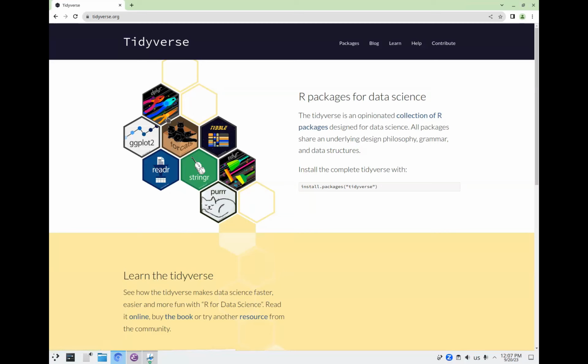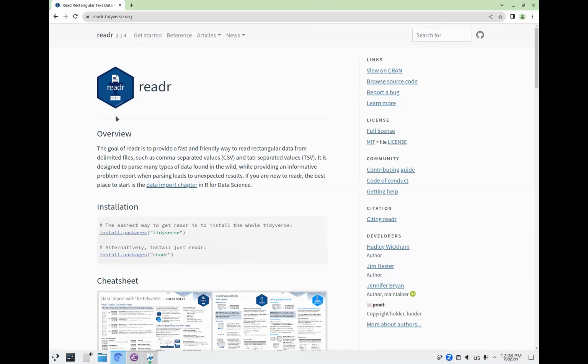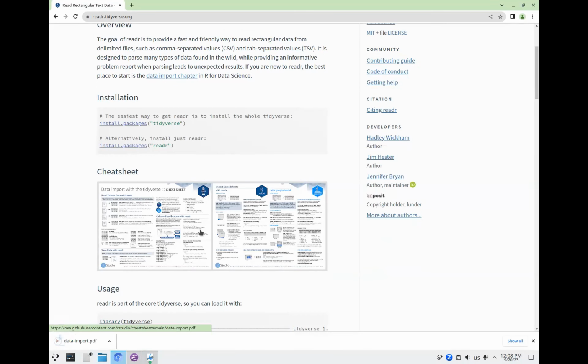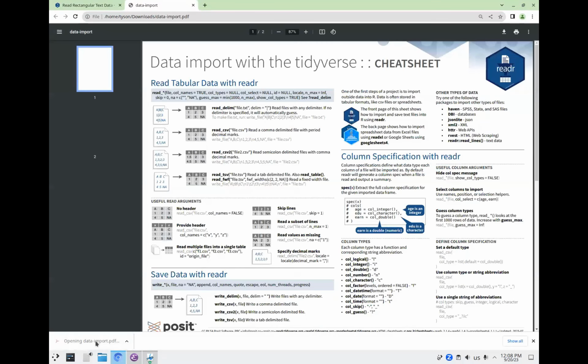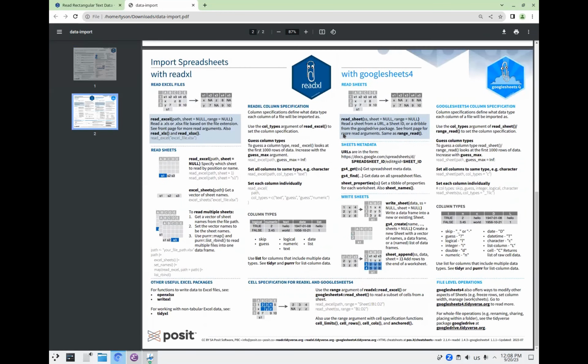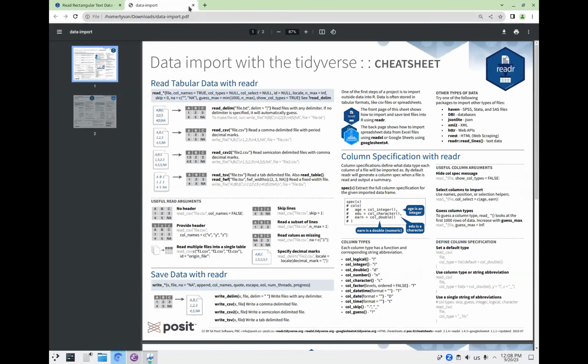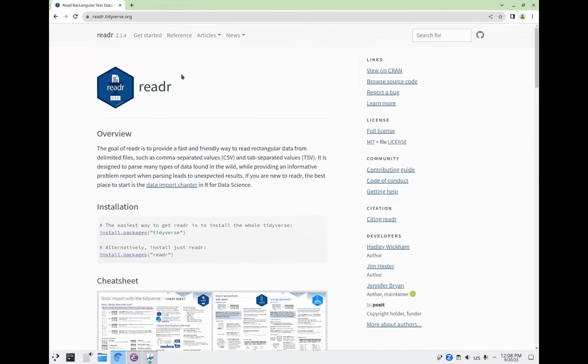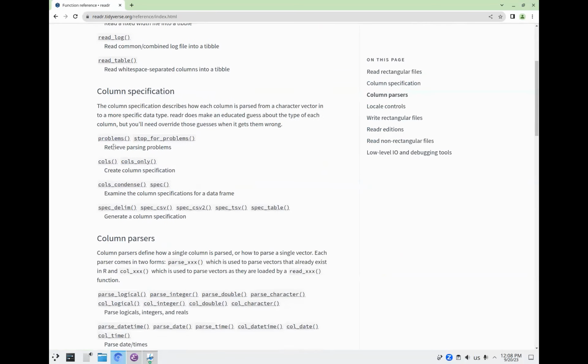And then when you're on this website, you can click on any of them. So for example, let's start with readr. It tells you a bit about it here. It's got a getting started guide. It's got these great cheat sheets. All of them have cheat sheets. If you click on the cheat sheet, it'll bring up a big printout you can make that covers the primary operations. That's a great way to get an overview, and you can print it out and keep it with you. Then they've got a review and an example, and some articles written about them, but the one I like is the reference tab, which just has all the functions.